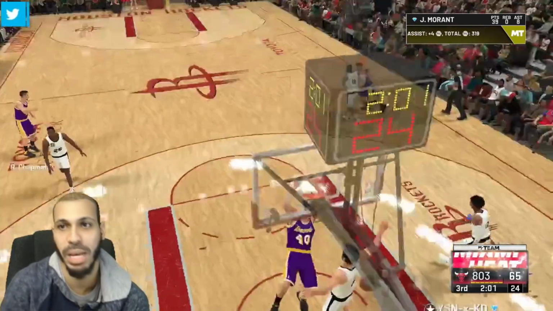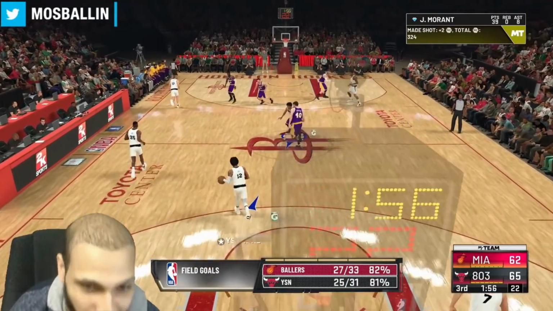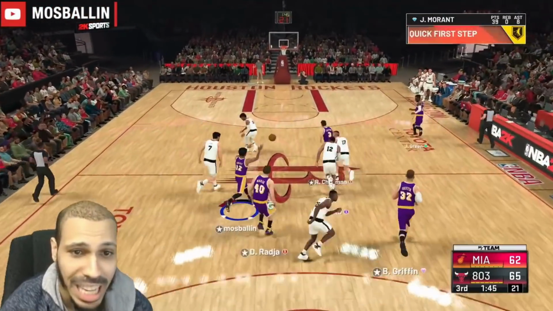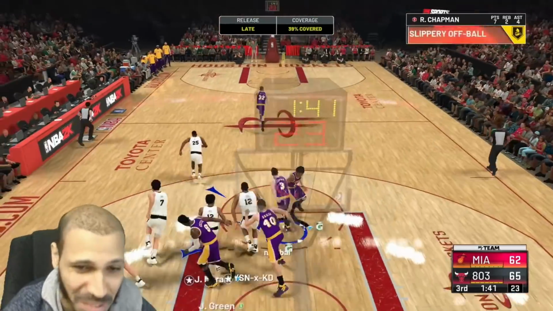Good drop off, baby. 39-8. I thought I was going for like 30-10 or 20-10, bro. He missed the 3-2K. Wow, that's a first. Come on, Jeff. That's on Ja. I almost got Ja his fifth foul, bro.